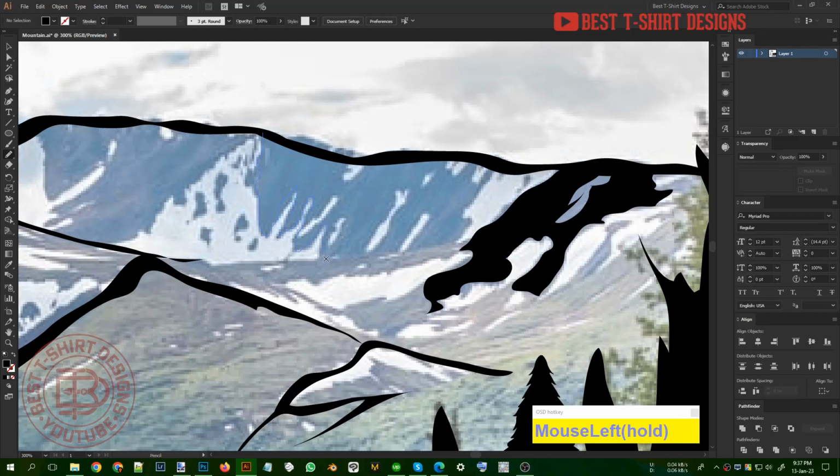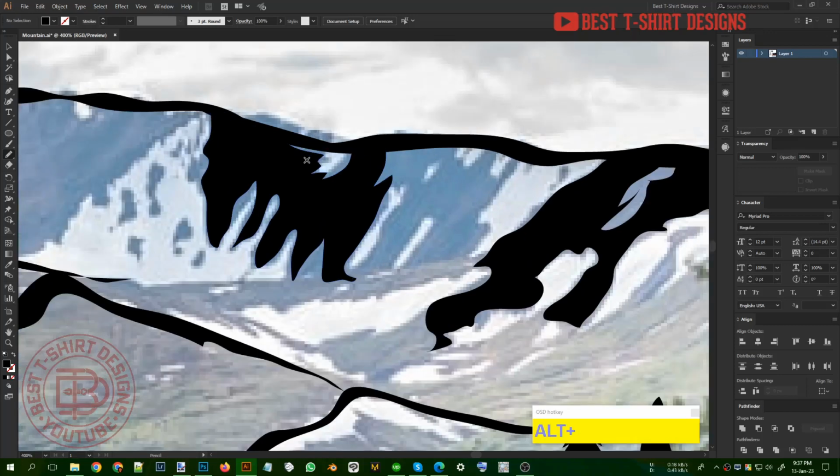You need to take your time to make it look really good, and try to keep the whites as much as you can. In this area I'm going to keep that white part. I'm going to just move it around the white, you can see, and that will keep that part.